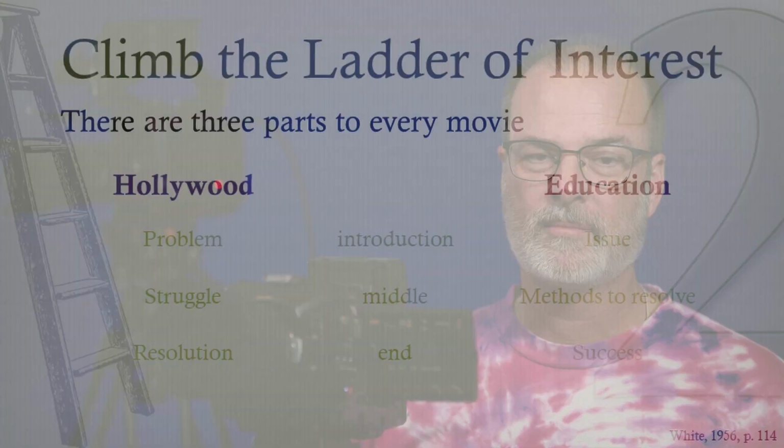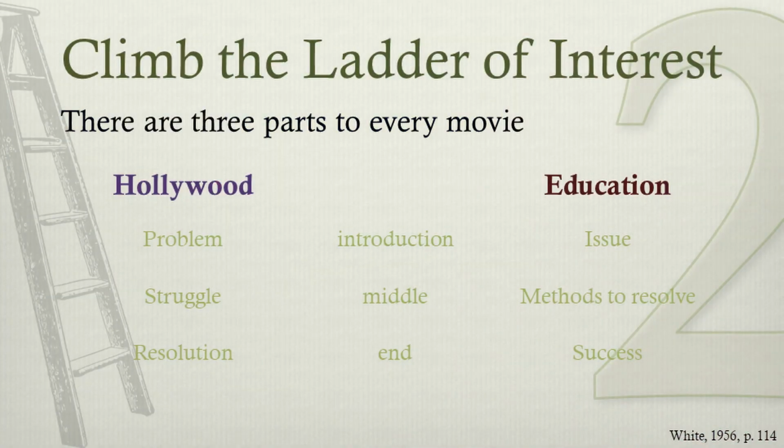The second must-do is climb the ladder of interest. This technique is found in all documentaries, TV shows, Hollywood films, and good instructional videos. There are 3 parts to every movie. In Hollywood, the first part of a movie is the problem, found in the introduction. For educational media, we present the issue.